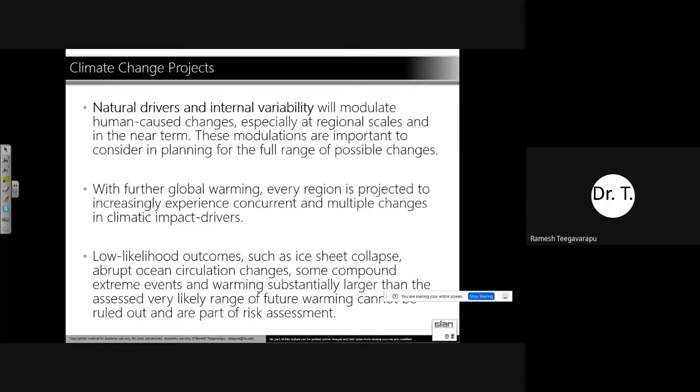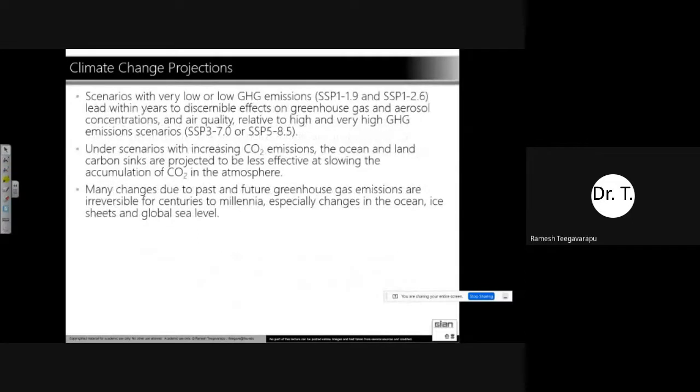And then, of course, a number of concurrent multiple changes are happening, and that is going to affect our hydrologic infrastructure and so on. And extreme events are causing issues. Ice sheet collapse, and then of course glaciers are melting and so on. So all these things bring us to a point where we need to consider climate change as an important factor, even for future design of dams, as well as rehabilitation of the dams, as well as also looking into mechanisms in which we can operate the dams, especially when climate change is affecting.